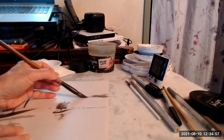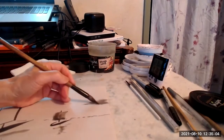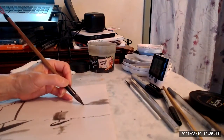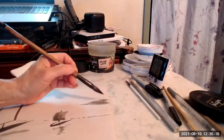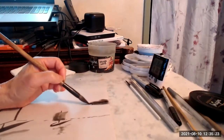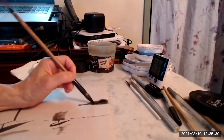Soft little dabs like that. You want to start with the lighter color, lighter tone. And after you've painted it, you can come back in and say, oh, that's not dark enough for me. Then go in and add a darker tone like medium ink and dab in your definite little definitions of your island structure here. Then you can let that dry a little bit and add even darker, okay.